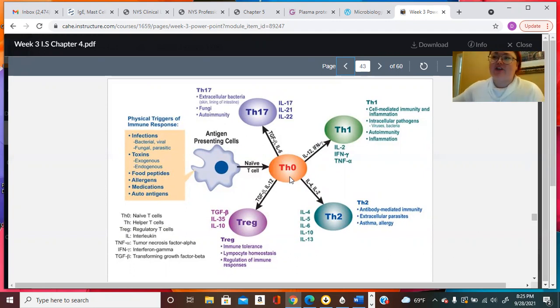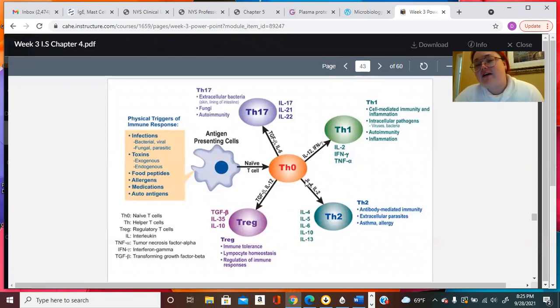Essentially, you have an uncommitted helper T cell here. It hasn't committed to a differentiation state yet, it has left the thymus, and it has gone to some secondary lymphoid organ, like we talked about before. And then what does it do? It comes into contact with antigen being expressed on the surface of an antigen presenting cell. Maybe it's a macrophage, maybe it's some sort of dendritic cell or a Langerhans cell, who knows? Essentially this interaction, the exposure to a certain type of antigen, is going to lead this uncommitted helper T cell into one of these pathways. And notice T regulatory cells are on here too, because remember, helper T cells can assume that role as well.